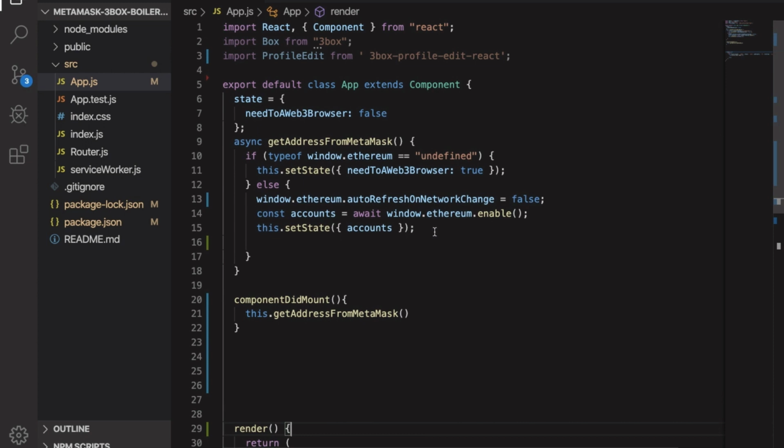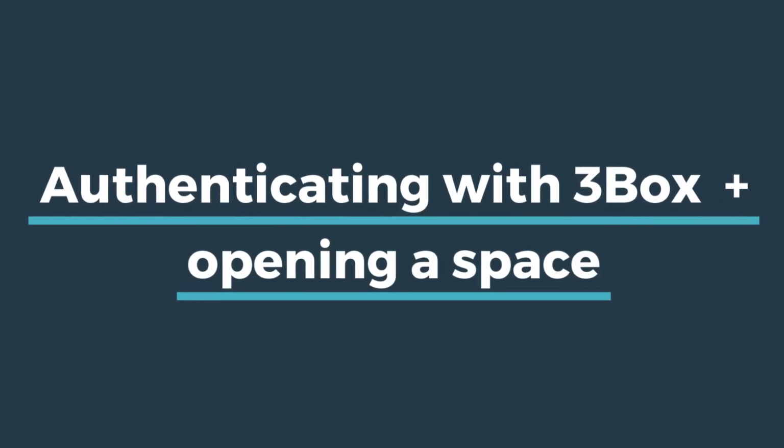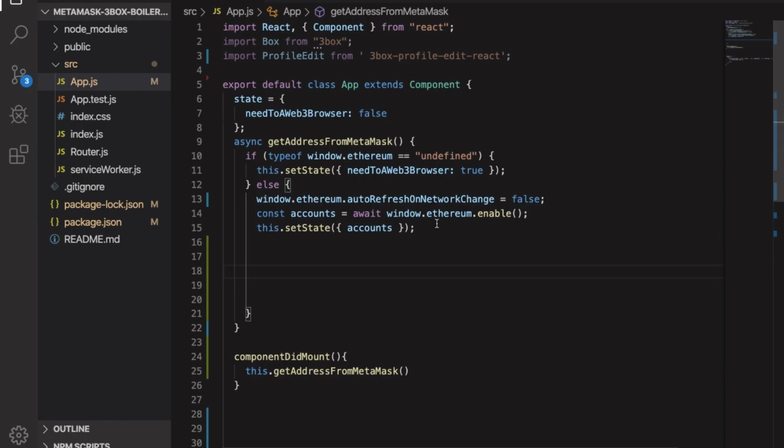And the first thing we need to do, which is true whenever we work with Freebox, is authenticate with Freebox. After that, we're going to open a space. So now let's authenticate with Freebox, and then we'll create a space for this component to live inside. If you're completely new to Freebox and you're not sure what spaces are, I'd recommend you jump into our documentation. You can do a bit of background reading on that. Cool, but let's get started.